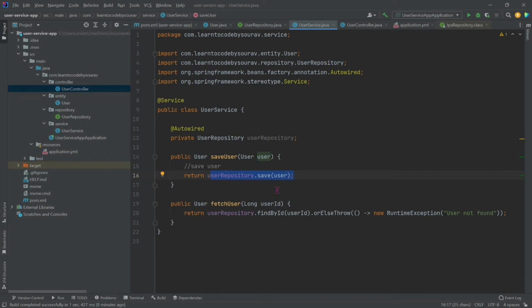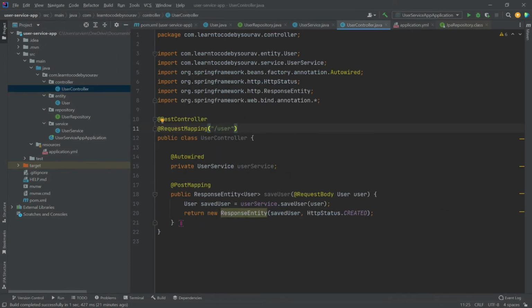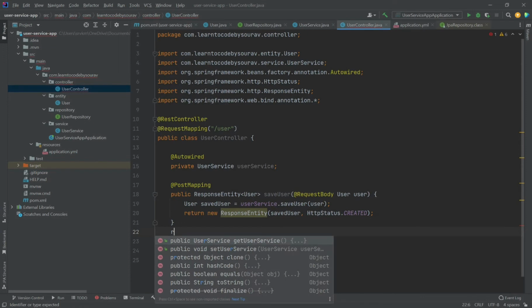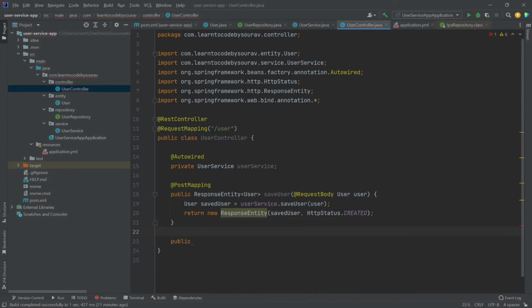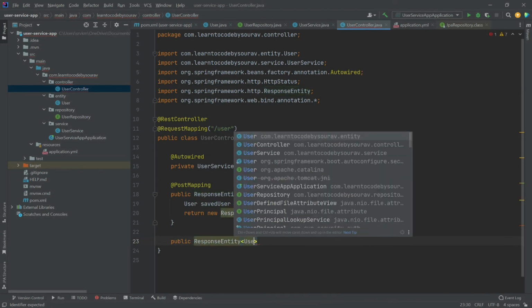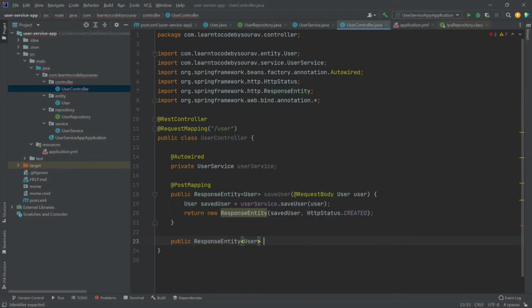Now let's start creating an API to fetch the user. Let's open the UserController class. Create a new endpoint, public ResponseEntity of User, fetchUserById. I'll name this method that.